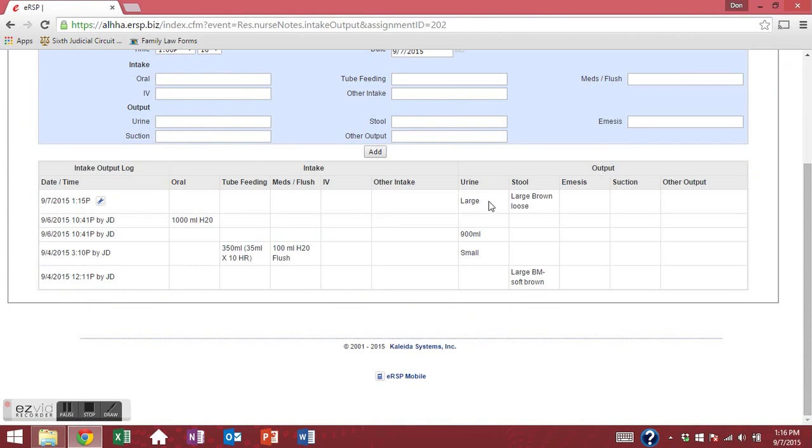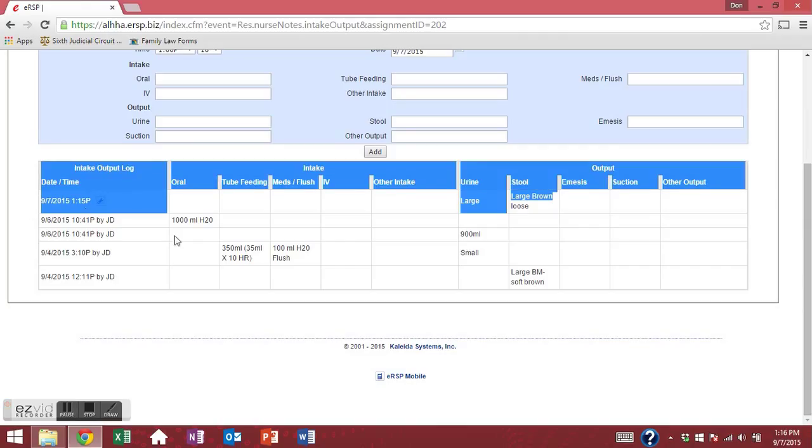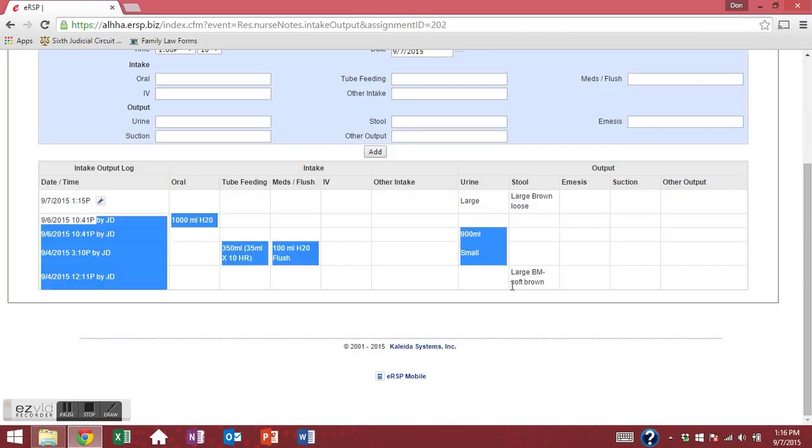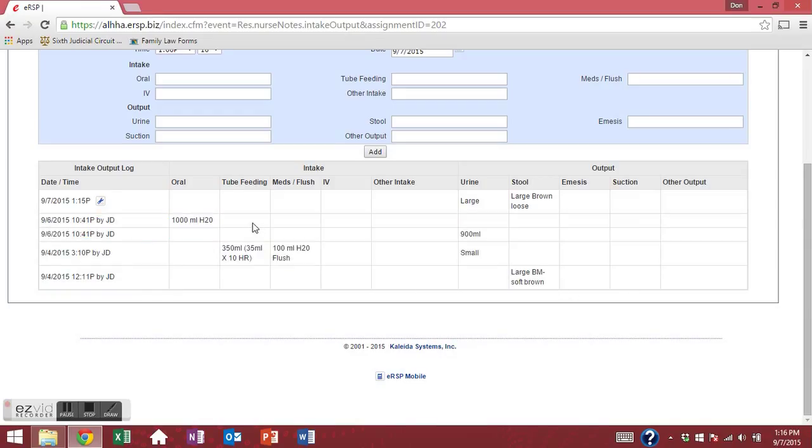Now this is also going to have the other I&O entries from other nurses on other shifts, at least the last few entries. So you can see, at least on the last shift or the shift before, what's been going on with your patient. How many voids have they had? How many bowel movements have they had? When was the last bowel movement?